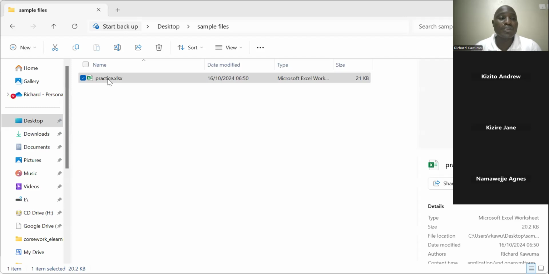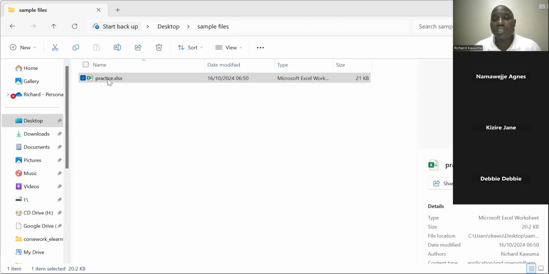So we use File, Save As. We locate my folder, which I created on the desktop. That is the student folder which I created. The file here, practice, is going to be saved inside that folder.